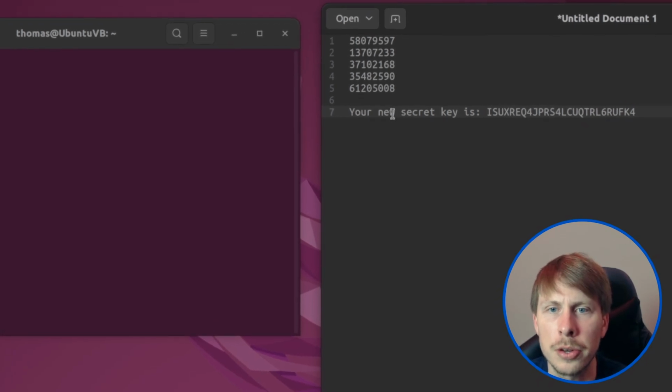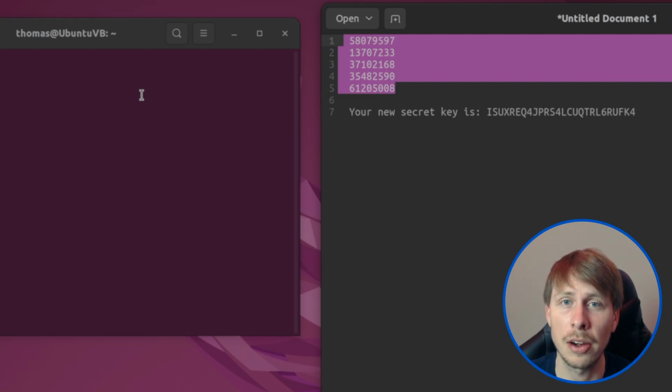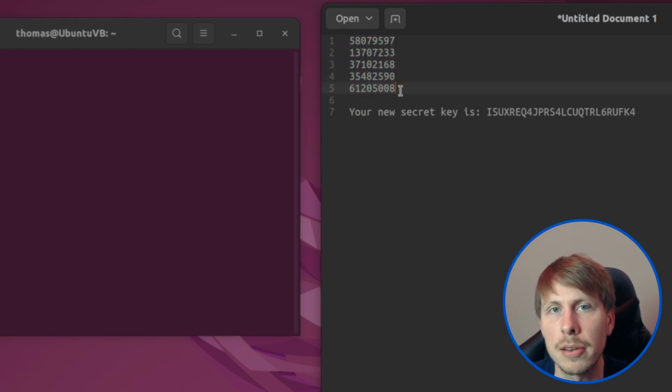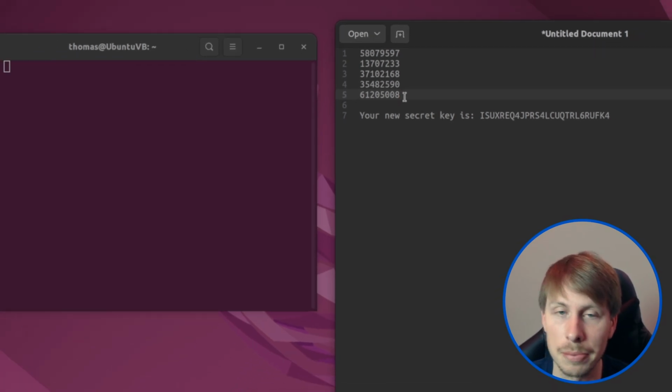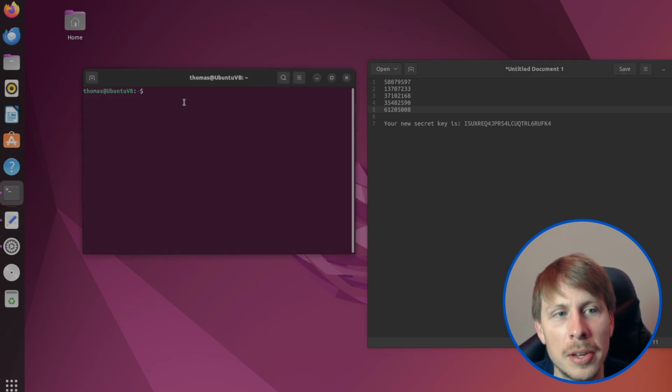So these scratch codes are basically one-time use authenticator codes that you can use in an emergency. You can't find your phone, you didn't back up your Authenticator app to the cloud, so you can't recover it. You can use one of these scratch codes, so it gave me 6 of them, to then still be able to sign into sudo. So maybe write it down with pencil and paper, or keep it in a secrets manager.